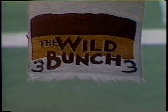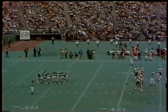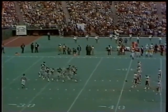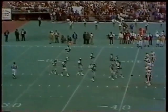We talked about special teams. The Washington Redskins, they have their team labeled the Wild Bunch. Now, not to be outdone, the Philadelphia Eagles also have their own. They have the Hammer Award, which is given each year and each week for the best special teams performer. And we'll look at it after this play. We'll show you a shot of the sledgehammer from the 40-yard line after the penalty.